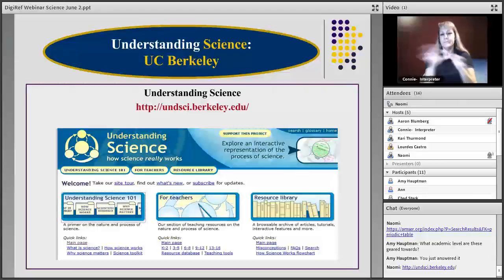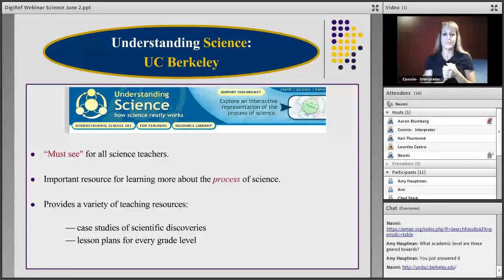Here's that link. One of the other things I like about this page is that there's something about the design that tells me that it'd be more accessible to a greater variety of students. So for example, I would say possibly a junior high school class or high school class. That design of Understanding Science 101 seems very accessible to me. One of the things that this page does particularly well is that it offers a lot of resources for learning about the process of science before students begin to really become interested in or to delve into scientific projects. Of course, the memorization and sheer cognitive skill that is involved in learning science.